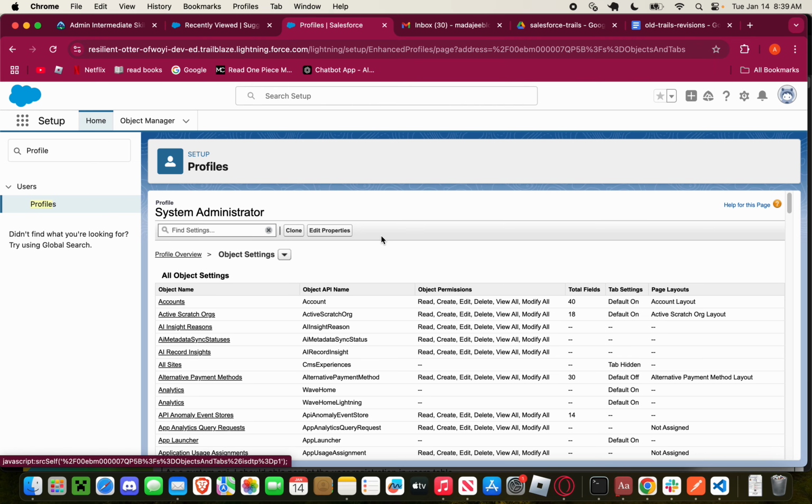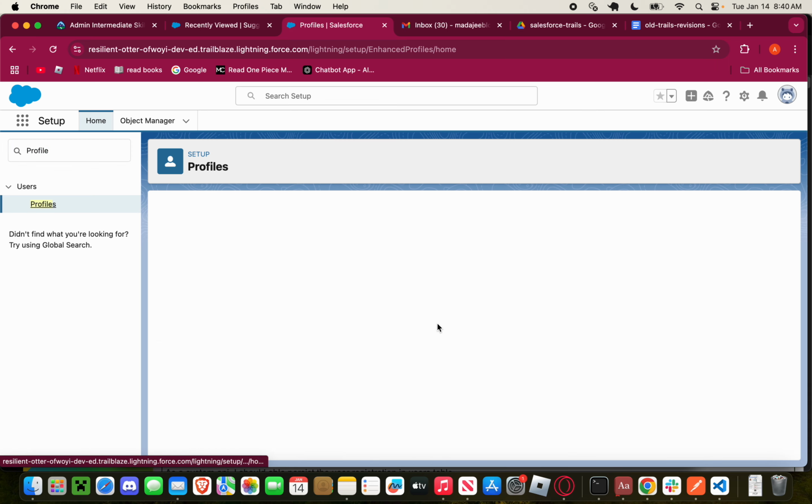For most objects we are providing CRUD access, as well as View All and Modify All access. But if you want to restrict access, we can use a Standard User profile.